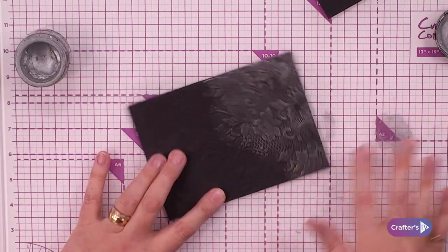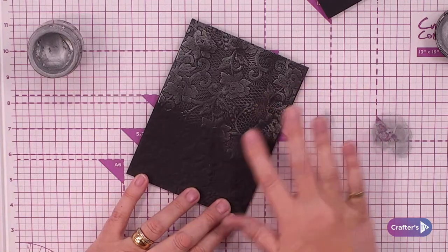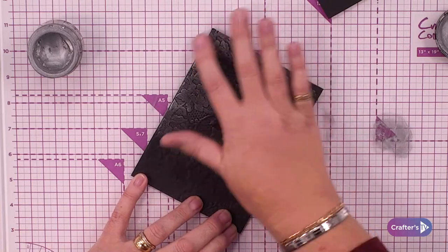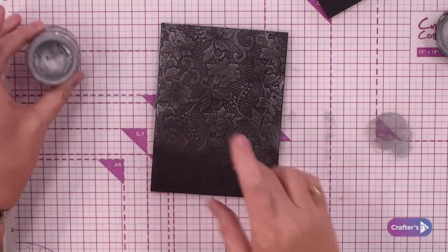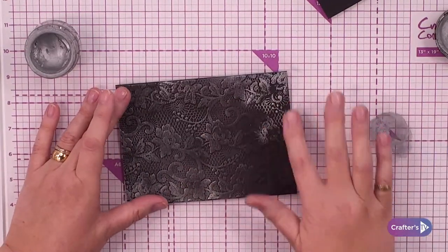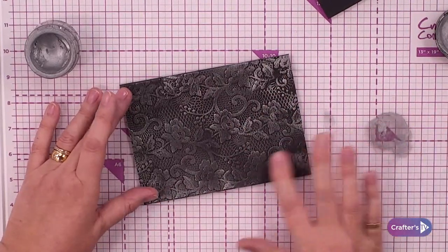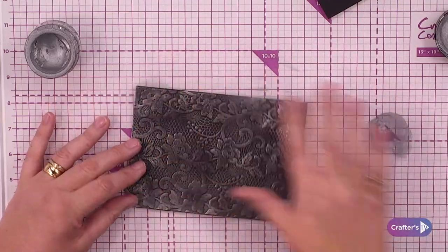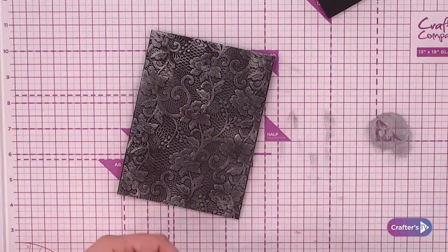You can blend your waxes as well, so it might just not want to be one colour. I've just got the silver one out here, but you could start and blend the gold into it. But you can just see how that beautiful lace design from the embossing folder has come to life. And then you can use these as backgrounds for your cards, and then work on top of them with a design. So you could add your floral aspects, you could add your sentiments to it. And the beauty of the gilding wax there is how well it highlights that effect.